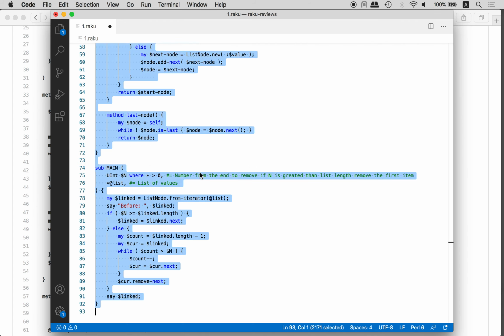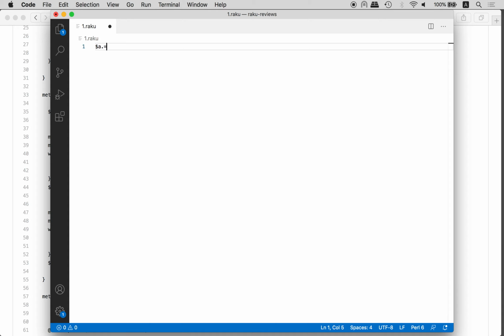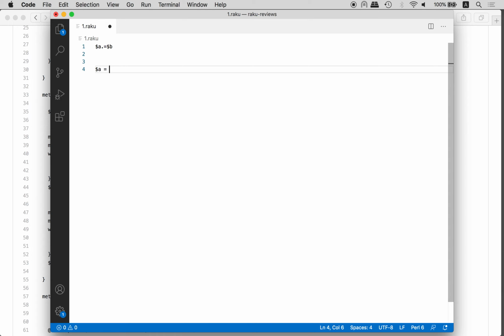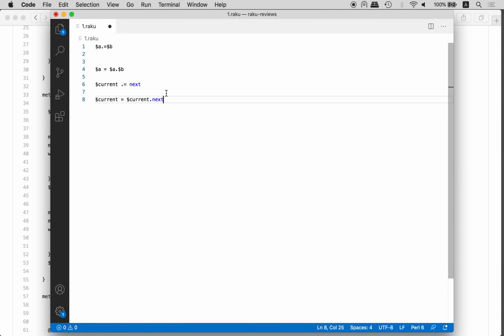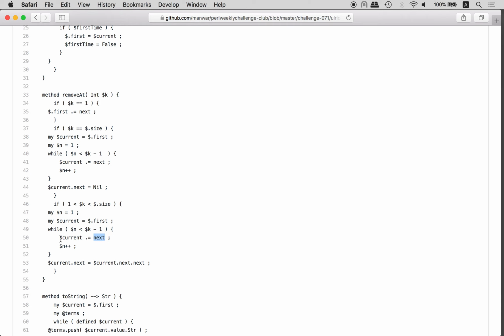Okay, so a b is the same as a equals a dot b, right? So this one means current is current.next, right? So yeah, these spaces are allowed, and this looks like a separate keyword, but basically it looks like it's just this, right? Right, so we just move to the next item, and we move further until we meet this K, right? But this is the size basically, until we reach the end of the list, right?